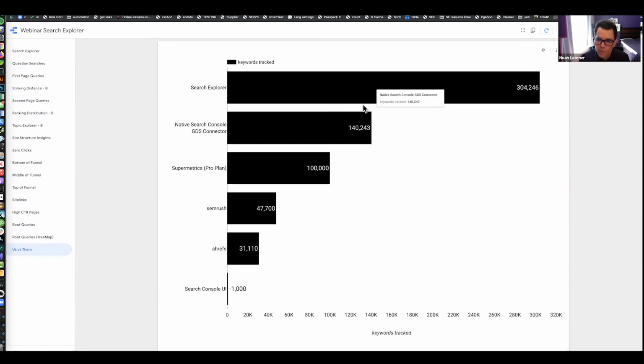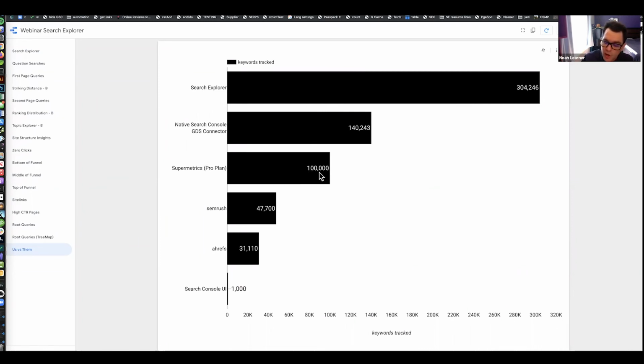If we want to work from the native Search Console connector, we were able to track 140,000 keywords. But at the same time, that was at the site level. That wasn't in combination with site and URL. Supermetrics allows us to pull 100,000 rows for the same period of time, but that was at the pro plan, and they had more expensive plans, but it wasn't clear through their pricing models if we'd actually get more data.